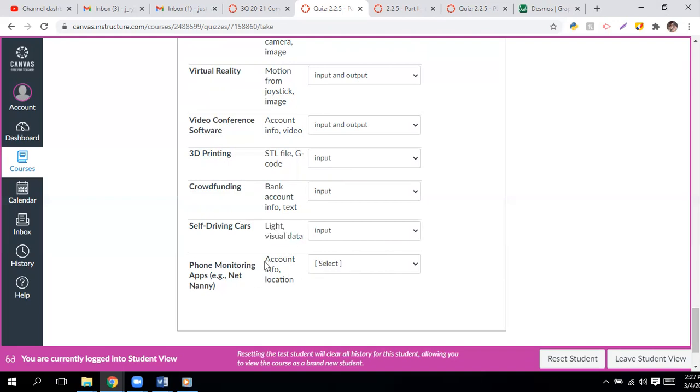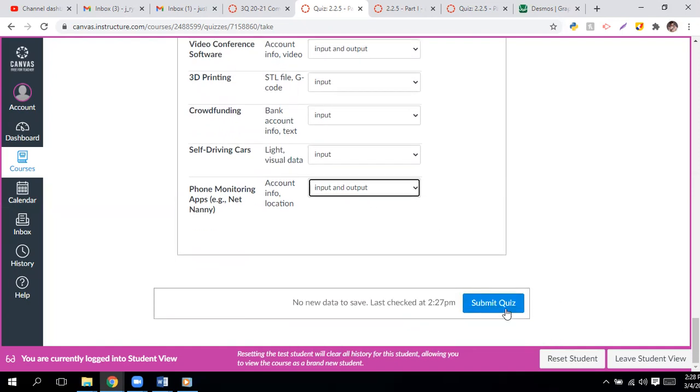All right, phone monitoring system, your account and your information and your output, aka Net Nanny. Okay, so making sure we see, or your GoGuardian, that's a good one too. That is an input and an output, because you are inputting the websites that you're on, what time you go on, what time you log into Canvas, what pages you look at, and then your output gets displayed to me, the user, of what's going on.